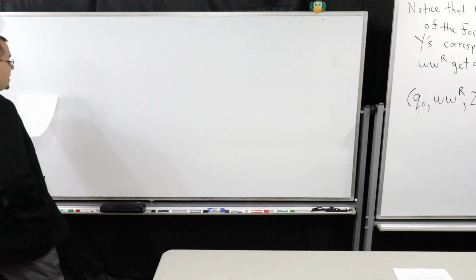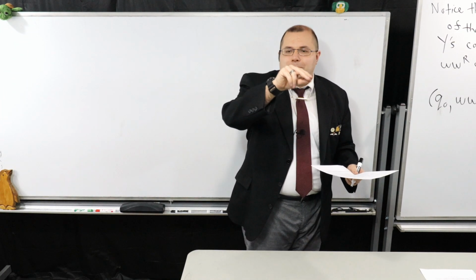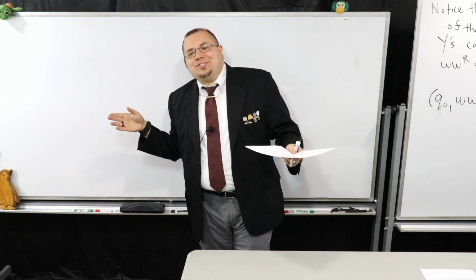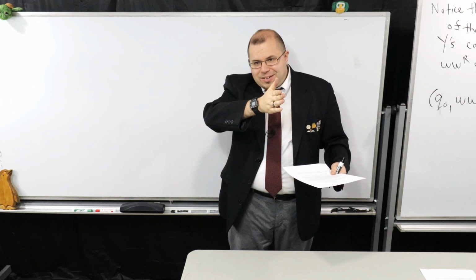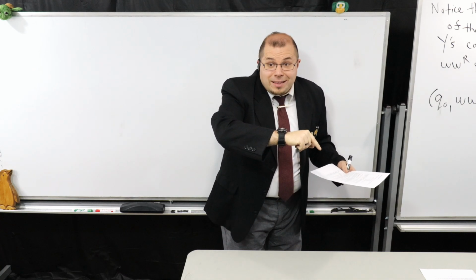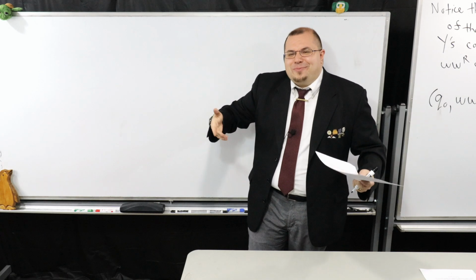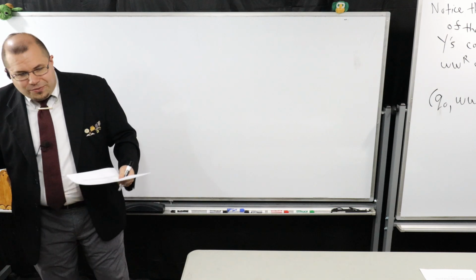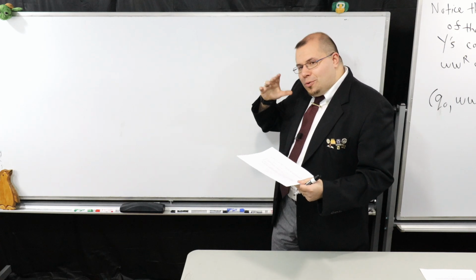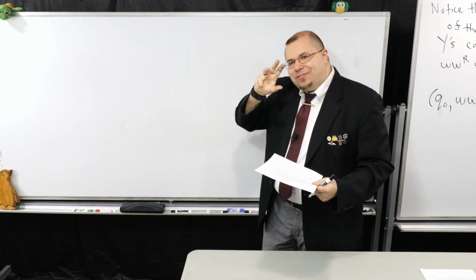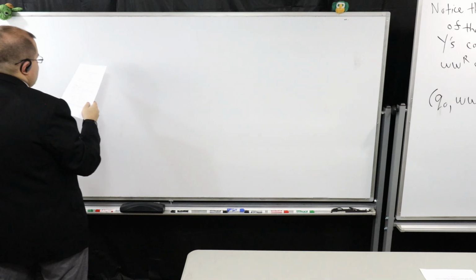A PDA, believe it or not, has a couple of different equivalent ways you can define acceptance. Up to this point, you've just assumed that I gobble up all the symbols, so all those symbols get consumed via moves. And if I'm sitting in a final state after I'm done with this process, that means that the machine has to accept. That's what we've assumed, right? But believe it or not, there are other ways to characterize how a PDA can accept. I won't necessarily have time to talk about them here, but I'm just going to allude to the fact that they exist.